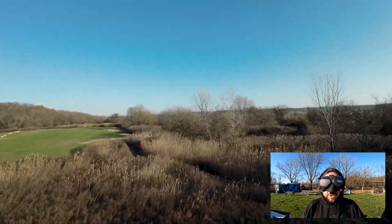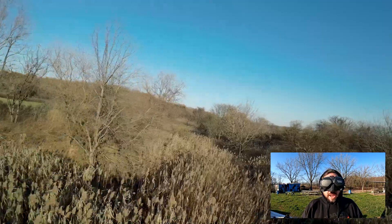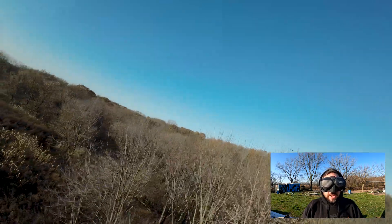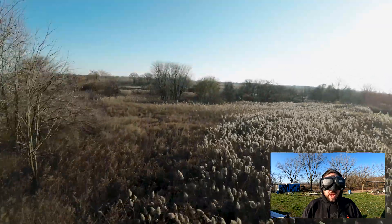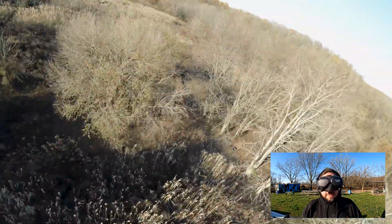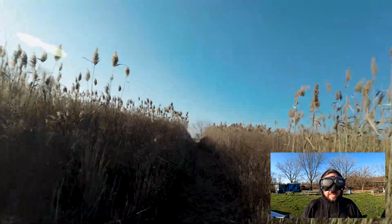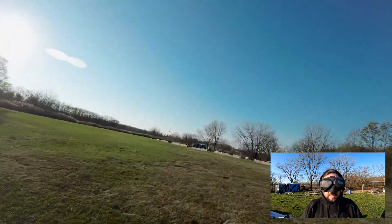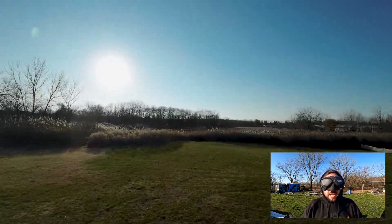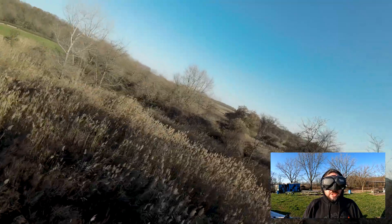That's the Rotor Riot solderless build — review coming shortly. I really wanted to try out the O3 Air Unit and see how it works. I'm not ready to flip all of my quads over because I don't see a ton of benefit across the board. It's great when you want a lighter-weight freestyle quad, so I think my OMG 250 is going to get an O3 Air Unit. But some of my quads — especially my lighter quads and my cinewhoop quads — until that thing has really been tested and beaten up, I don't want to switch anything I'm using in a production environment over to potentially untested technology. It's probably going to be just as reliable as the current Air Unit and Air Unit Light, but I don't want to switch everything over in haste, and I really do like the current system.